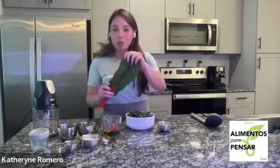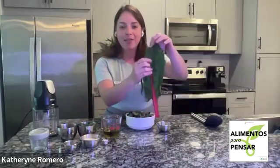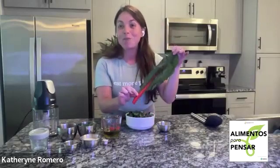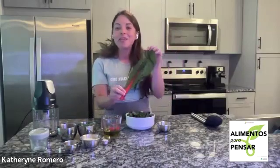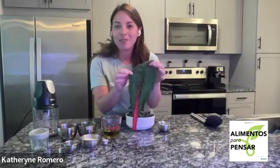So hi, today I will be doing a Swiss chard and pecan pesto. For that, I will be using the same leafy green that Michelle was using. I will be using a Swiss chard, and this one is called Ruby Red because it has that red in the middle and the veins, and it's a very bright color. You guys can tell that it has a lot of nutrients and antioxidants, vitamins, vitamin K, vitamin A, vitamin C.